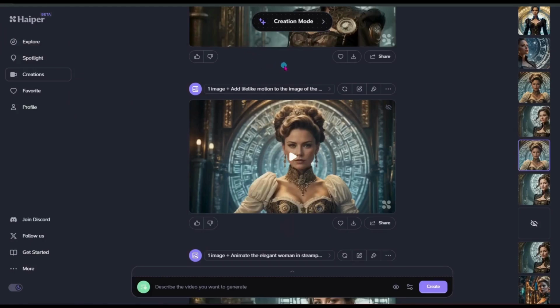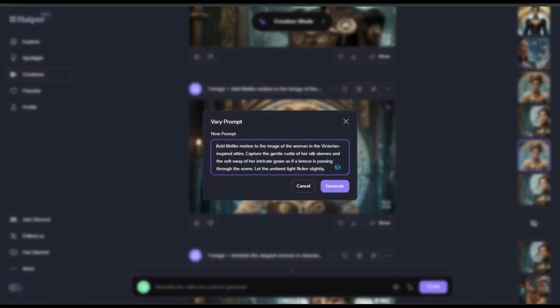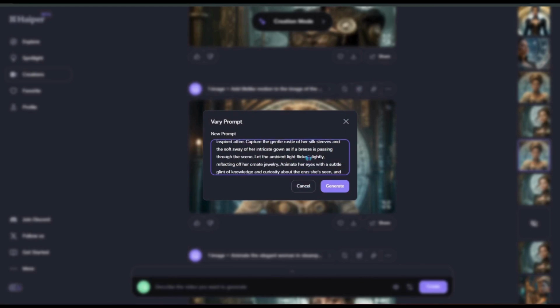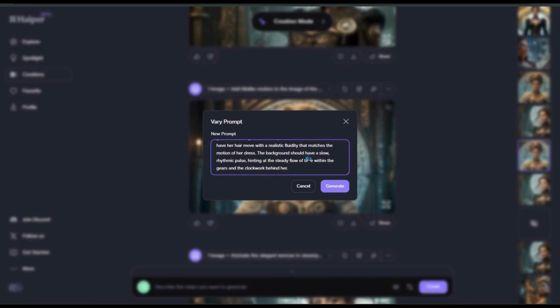While that one is generating using the same prompt and just recreating the image, let's go ahead and change the prompt a little bit too. If you hit the button in the center here, you'll see it comes up with the very prompt. And all we have to do is go in and change the words that you want to change, however, will fit how you want the animation to be instead of how it was generated the first time.